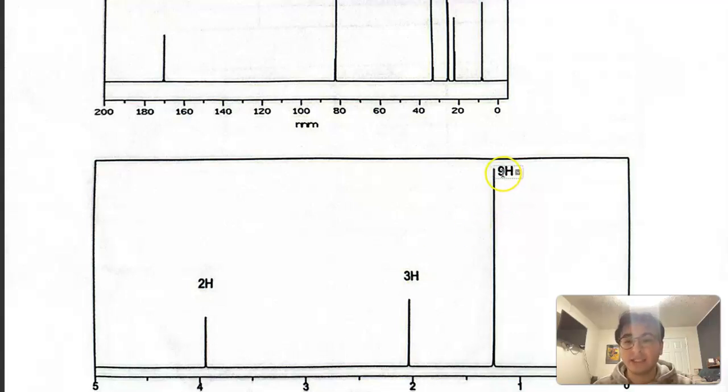And we know that this 9H, because it's so far upfield and so far away from the carbonyl or the O part of the ester, is the tert-butyl. We know that this CH2 is connected to the NH, because obviously this is missing one attachment, and that attachment is the carbon that connects to the tert-butyl.